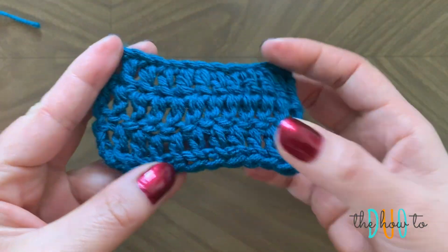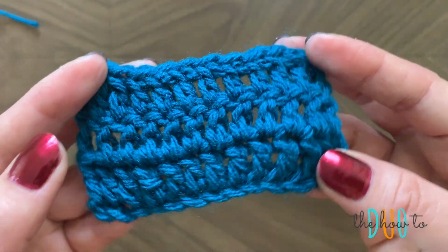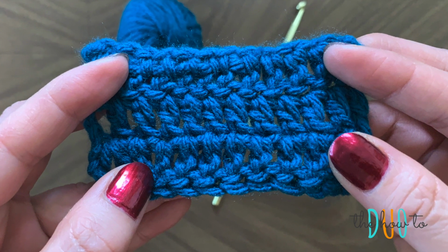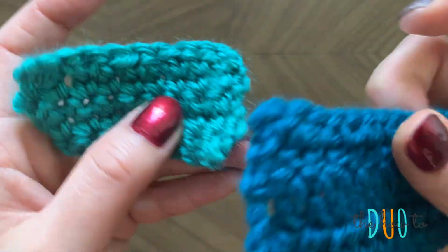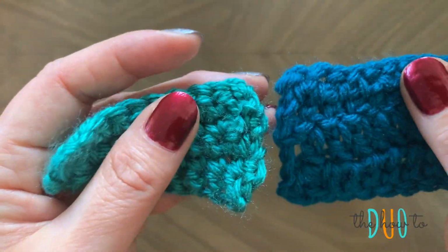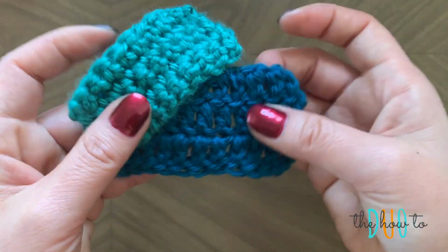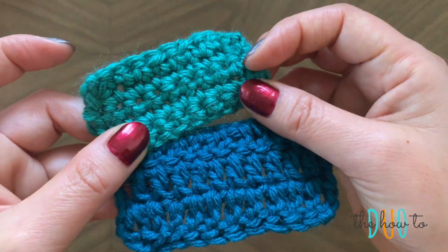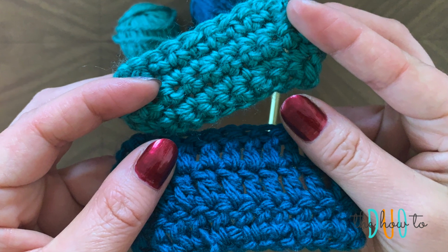We are all done now with the double crochet stitch, and look how much height we have. We only did 3 rows. This is why I love the double crochet stitch. Let's compare it to the single crochet stitch we did in our last video. So for the single crochet stitch, we did 5 rows, and double crochet, you notice, is only 3 rows and it's almost double the size. The single crochet stitch, however, is tighter than the double crochet stitch.